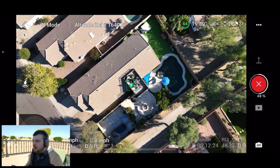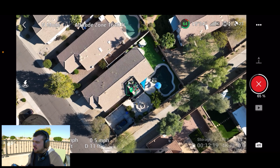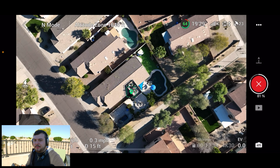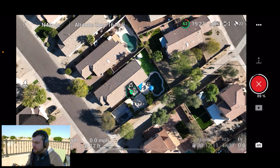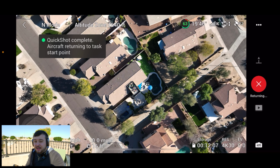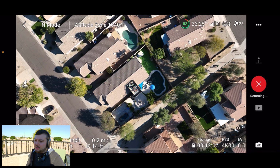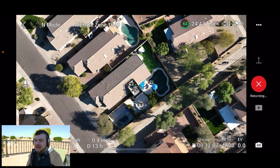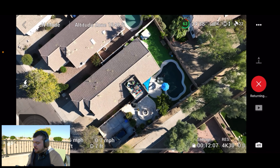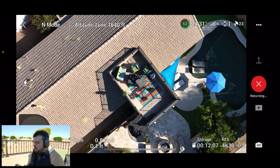and it's pretty cool. Like the master shots feature that has been out for a month now, since the last major firmware update, it had all of these different elements inside of the master shot, like the droney, the rocket, all that stuff, but you couldn't individually do those things. So now that's basically the difference between master shots and quick shots. With quick shots, you can individually do those things. So that's what makes it cool. And as you can see, the drone will then return to its original point.